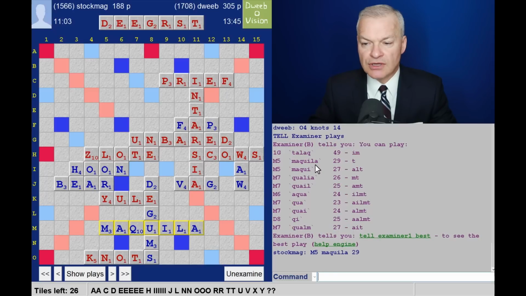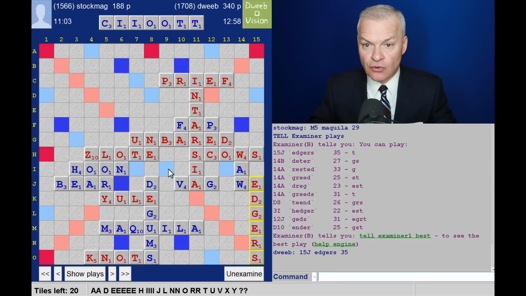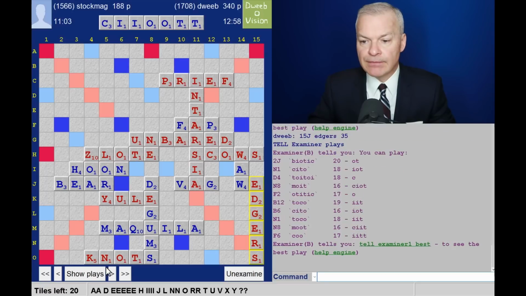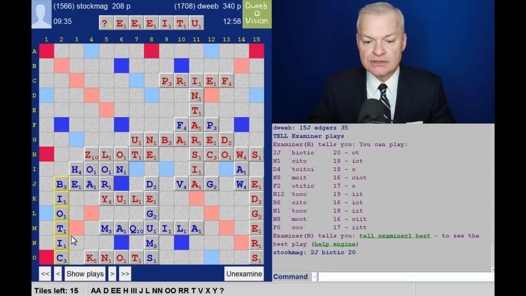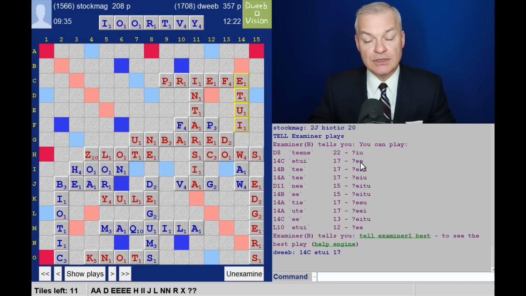Now, opponent breaks everyone's hearts by playing my killer and blocking my bingo. I have edges for 35 and I still have a good lead. So, opponent now plays biotic. And I have etui for 17. I could have got 5 more points but retained the U. And I think blank double E is a lot more bingo-y than blank IU, so I like my play.